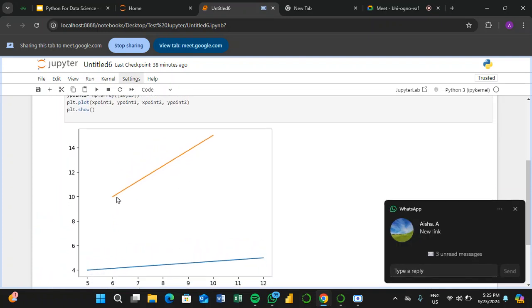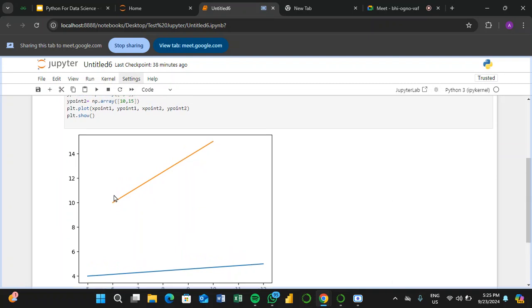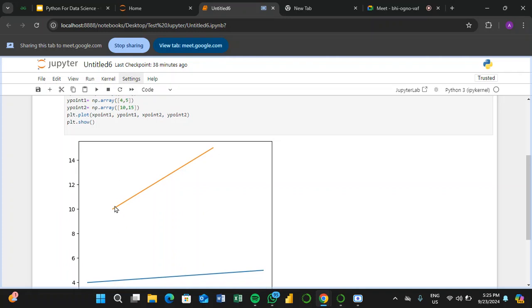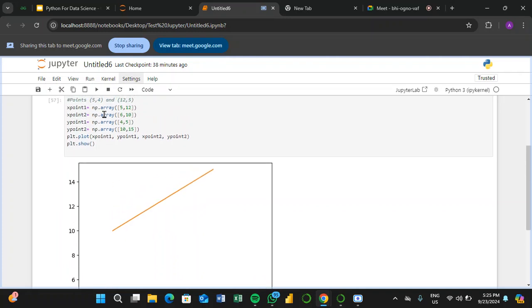So you can see the line here. This is for x point one and y point one. So x point one is 5 and 12, and the other is 4 and 5.